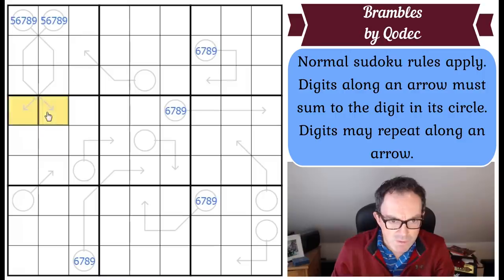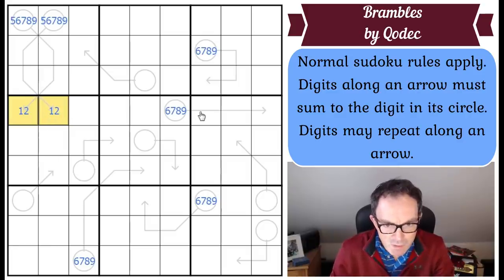Hang on. This domino here is restricted a little bit because it is in the same row as this triomino. So if I make these 1 and 2, these squares would be impossible to fill because they would have a minimum value of 12, and this has to be a single digit total. So how do I get a handle on this?